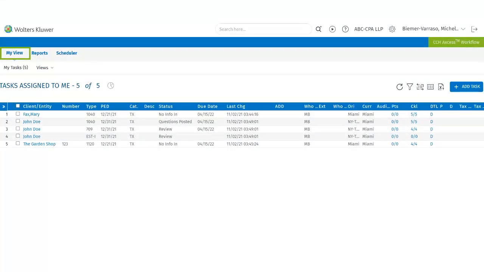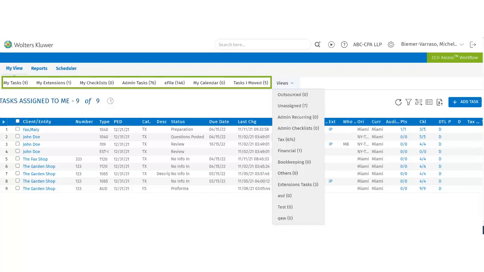The My View page is the first page you will see after you log in. My Tasks is the default view in this page. You can choose up to 7 independent views that you can pin in the My View page. Views that can be pinned in the My View page can now be customized in the User Preferences section of the Manage Users utility. We will now look at some of the views that can be pinned.